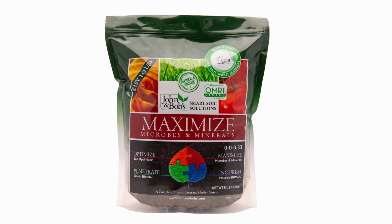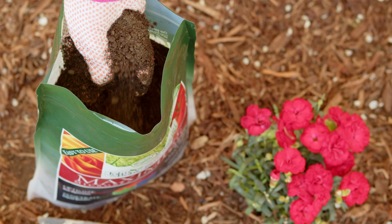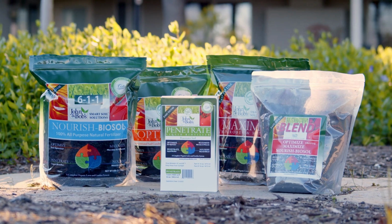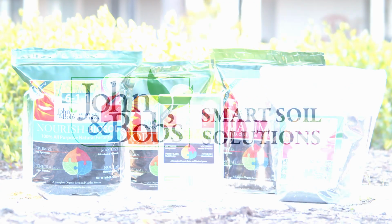Maximize is available in an 8-pound bag and a 32-pound bag. We recommend 2 applications during the year. Spring and fall is the best. For the fastest, most comprehensive results, use Maximize with our other products.